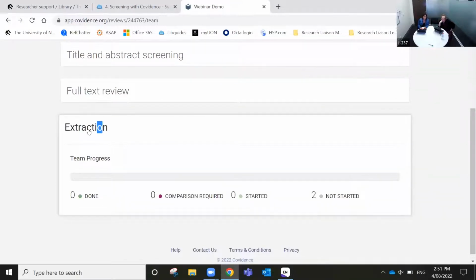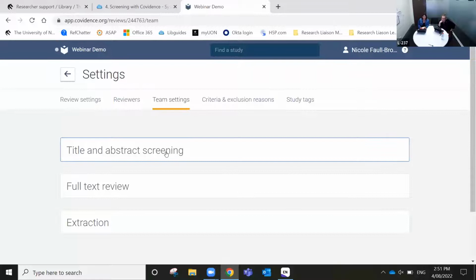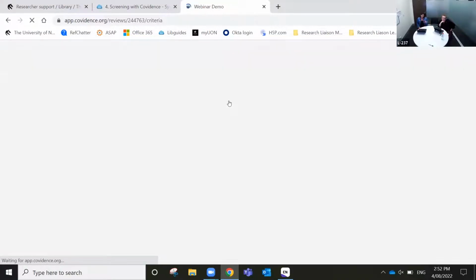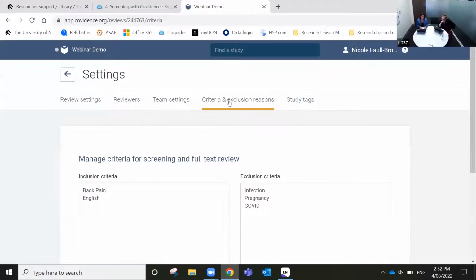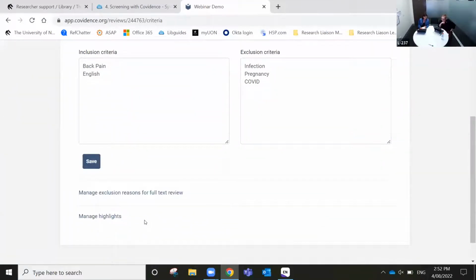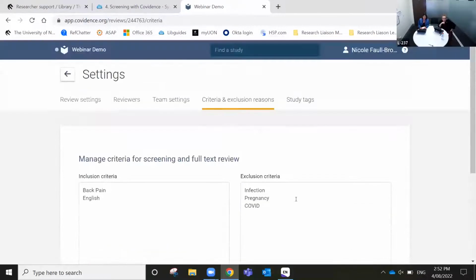And then you've got your extraction if you use that section. Okay, so from your settings, the main thing I usually set up is you add your reviewers, and you make sure your settings page has got everything you want. I find that inclusion and exclusion criteria and those keyword highlights are usually the most useful things if you're using the quite basic option, where you don't want to add tags or filter by studies because you have to go through everything anyway. Those two are the easiest to set up and most useful when you're working through the screening process.